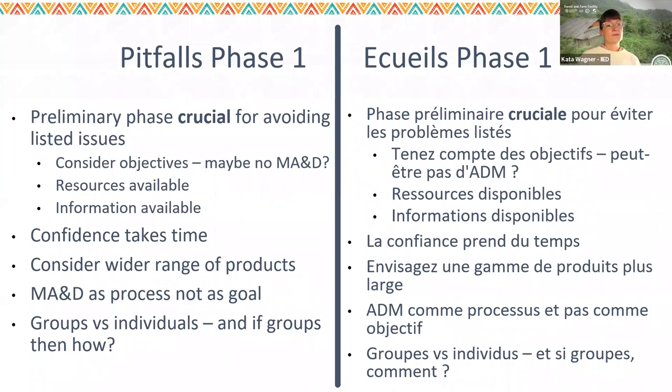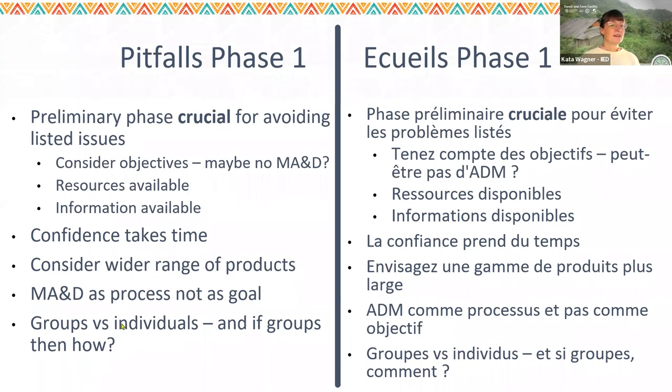I also wanted to say that it's crucial that in this preliminary phase, the project or the FFPO business incubation unit gathers information on the market potential for a range of products. So really be open in this first assessment and not restrict yourselves to one type of product. And sometimes local people are only aware of a few products, or they might be pushed to only consider one or two types of products, but the facilitators should really encourage them to consider a wide range of products.